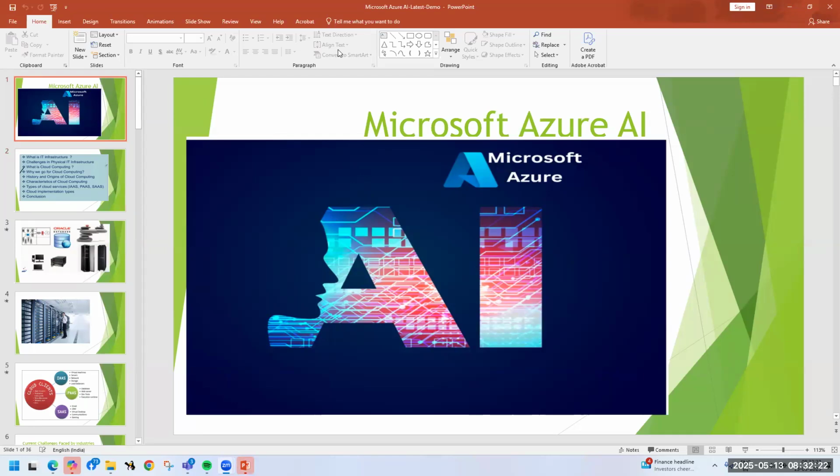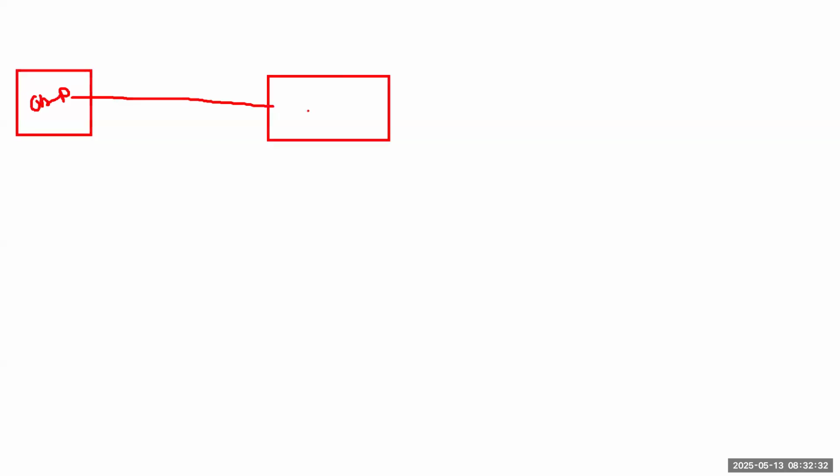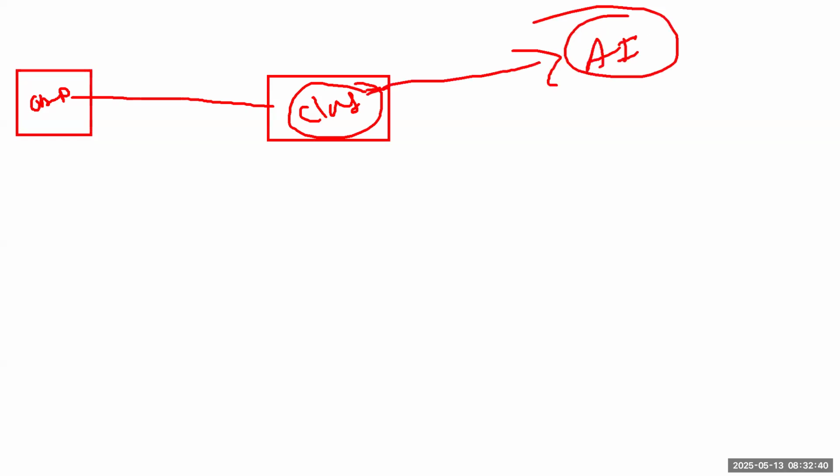So I would like to summarize how data is transforming. You know, right? First, data is on-premises. And now data is moving to what? Cloud computing. Now the entire data is in cloud computing. To manipulate this data, we can use AI. Data at cloud, information is there. There is a lot of information.